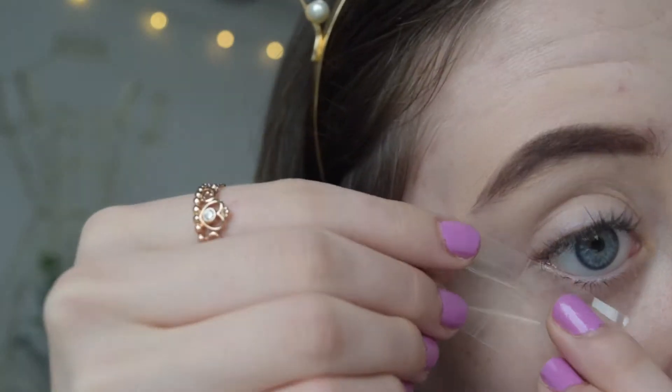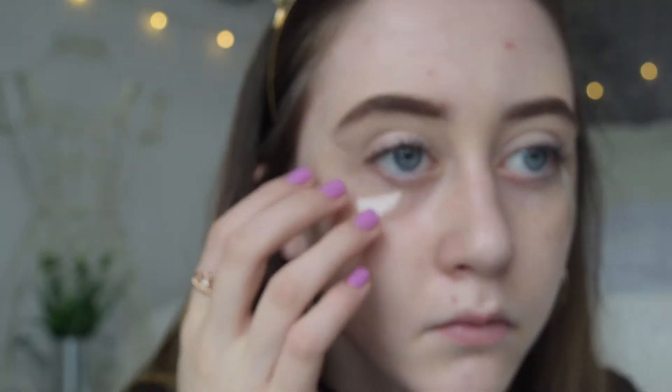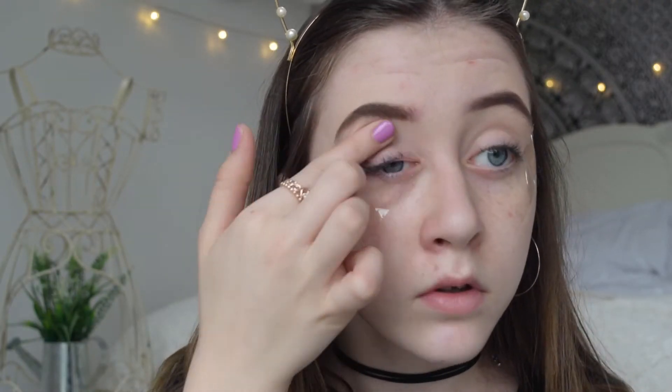If you're anything like me and rubbish at eyeliner and eyeshadow, I would recommend putting some tape on before you start eyeshadow if you're going for a really bold dramatic eye. Before I start the eyeshadow, I'm going to take this Maybelline Color Tattoo in the shade Creme de Rose — it's sort of a skin color so I can use it as an eyeshadow primer. Then I'm going to set that down with a bit of the L'Oreal True Match powder so the eyeshadow stays better.